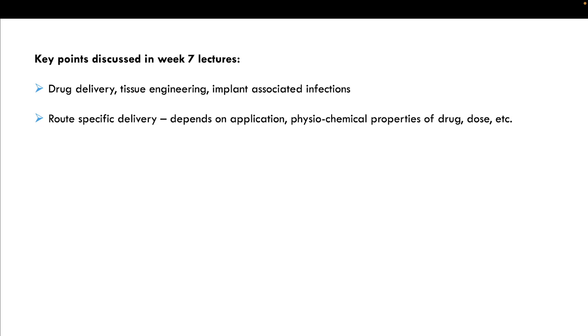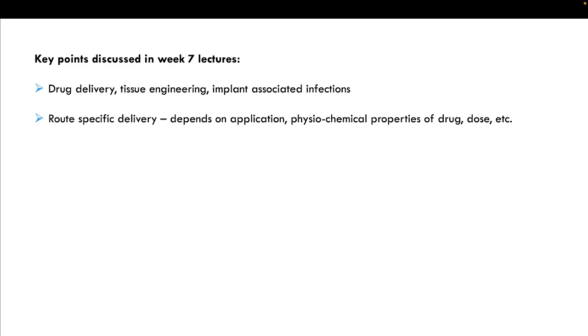So depending upon what application you're looking for, the route of delivery can change, and also depending upon the properties of the drug. For example, let's say you have a drug and it's very acid labile. For example, it gets degraded at low pH. If you take that drug orally, your stomach pH is very, very low, so there are chances that the drug might get damaged at that pH, and hence very little will be available for its activity. So you have to avoid the oral route for such drugs. You have to know the properties of your drug, how much dose you are looking for, and what your application is to choose a specific route of delivery.